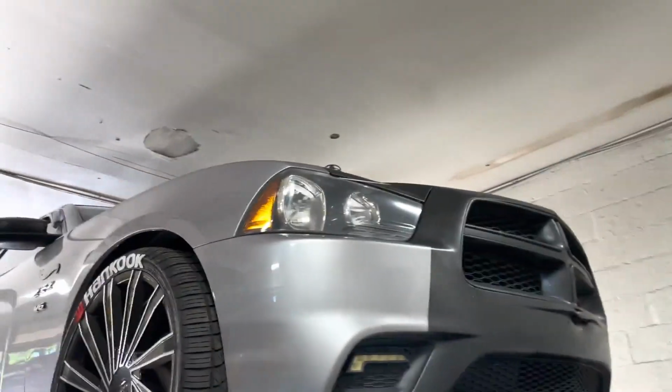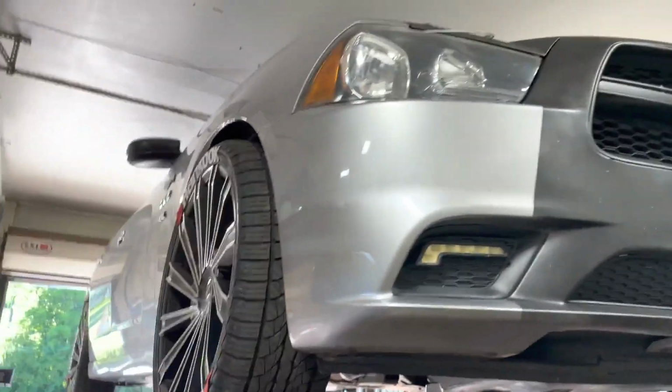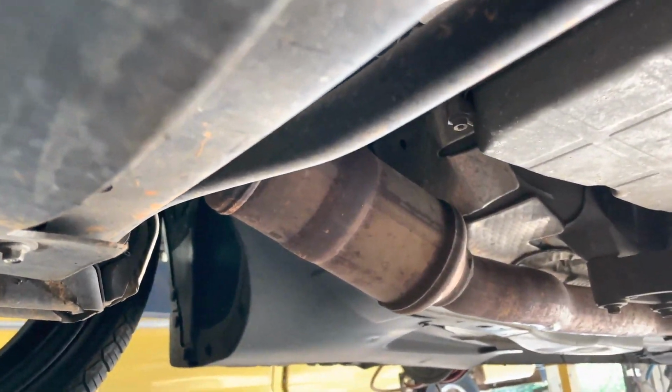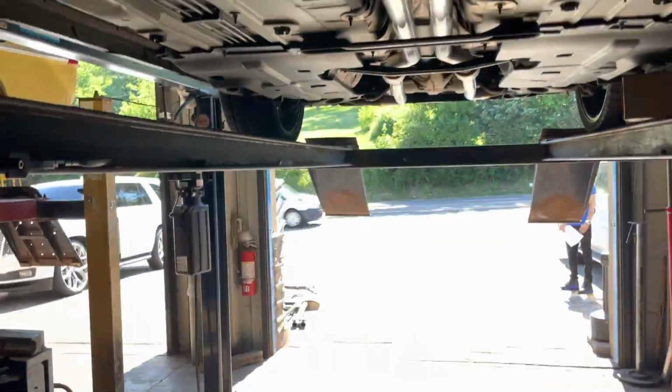2014 Dodge Charger V6. Really nice car. Got nice wheels. He drove all the way from Atlanta to us, guys. So give him a shout out and say thank you for bringing his car to us. There's his factory converters there and there. Then it was single exhaust right there.